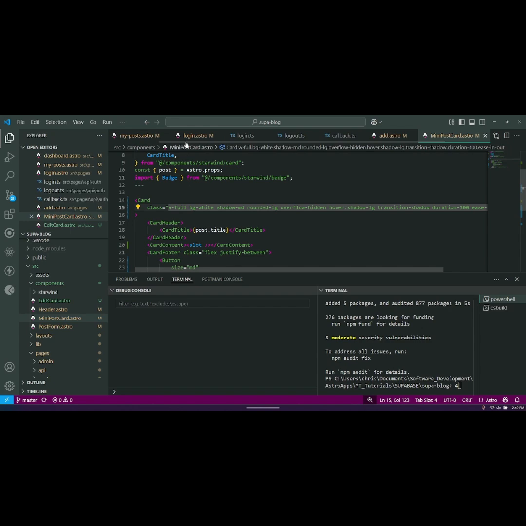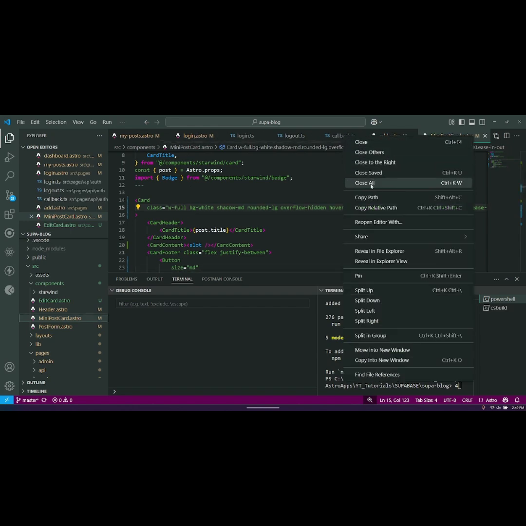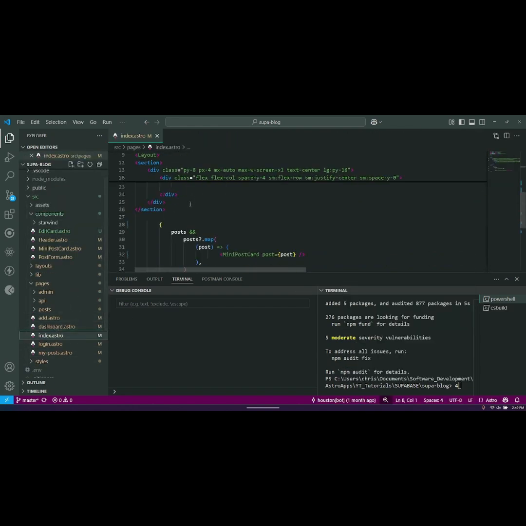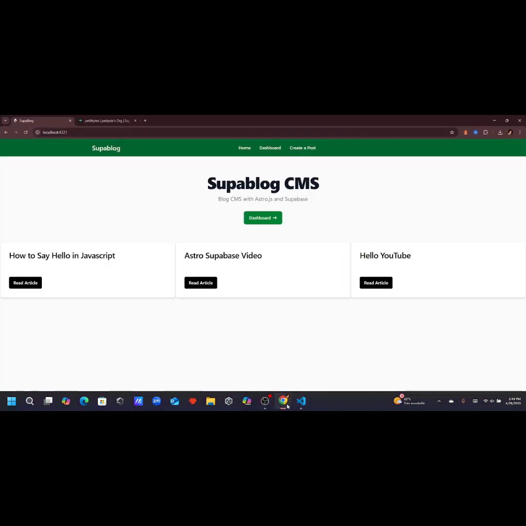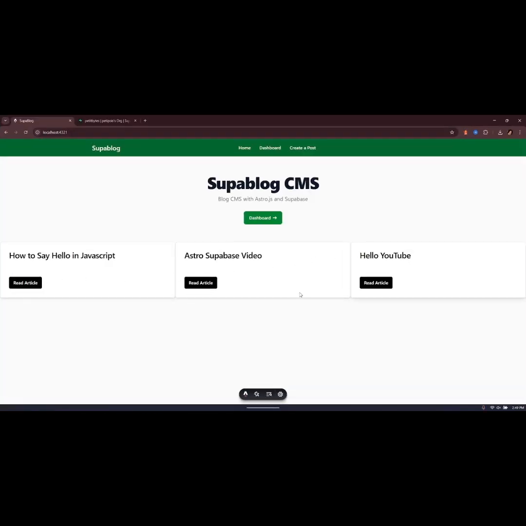And we could even change the index for it to be a div with a class of grid. And obviously grid-cols-1 is the main, but when it's md, it could be grid-cols-3. And we'll wrap it inside of here. And now we've got these.